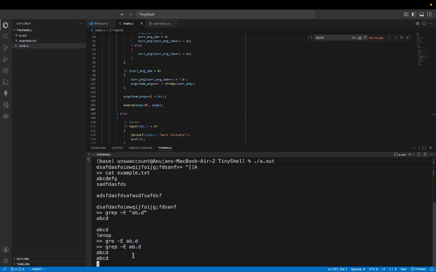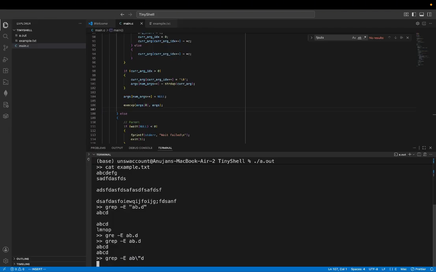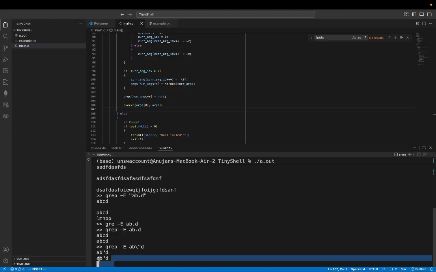If I want to actually put a quote in grep, I'm supposed to say grep -e and then ab quote d with an escape, right? I'm assuming that copies.